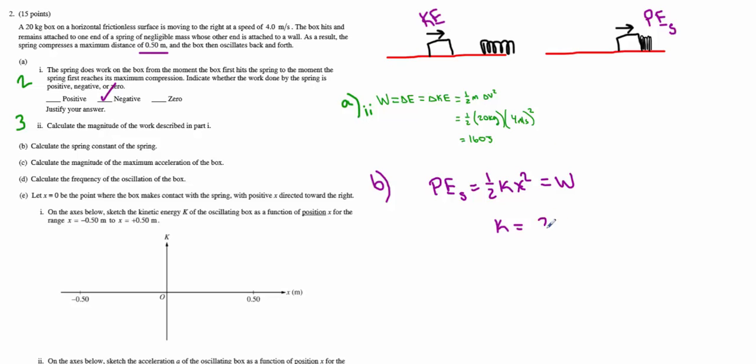K is going to be 2W divided by X squared. Please don't forget to carry that square over with it. A lot of students tend to forget that. 2 times 160 joules. That's the work we found up in part A. Let me toss my units in there. All divided by 0.5 meters squared.